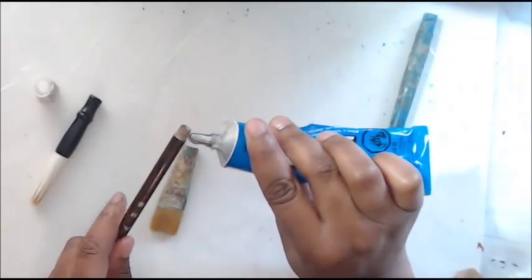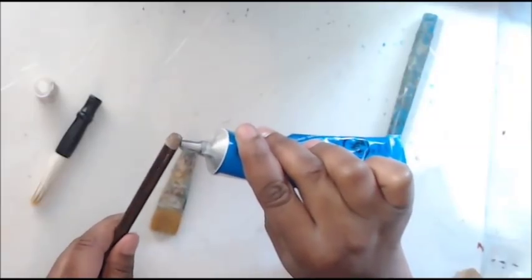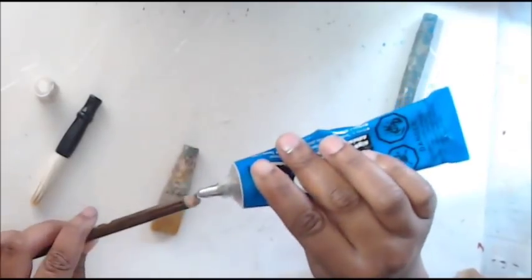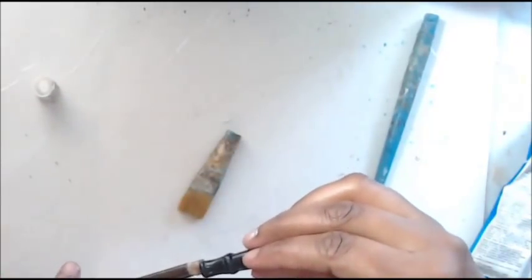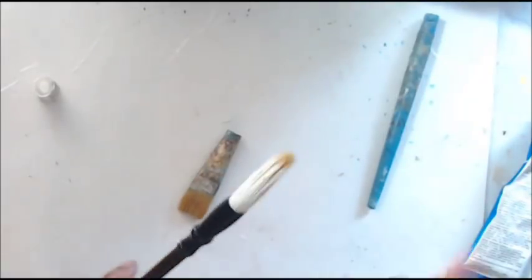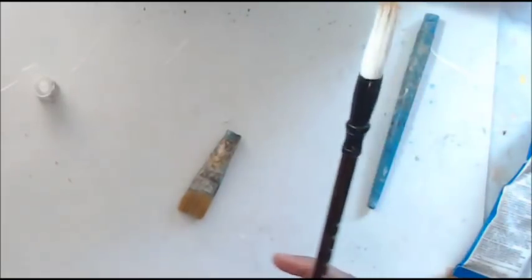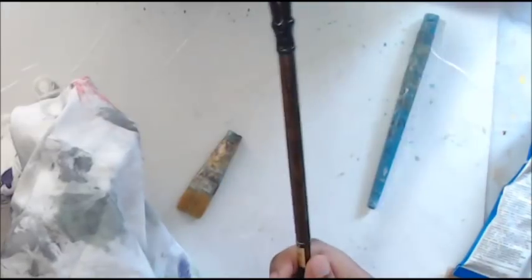All you do is go right on the barrel of the paintbrush that has gotten broken off on the handle. You can go in here, and you're just going to stick it back on, and it can go in the water. You can beat them up, and nothing's going to happen. And I will just use my rag here to wipe off the excess. Oops. I wiped a little too hard there. And then you just let it dry overnight.